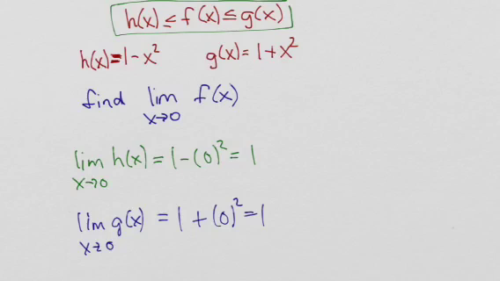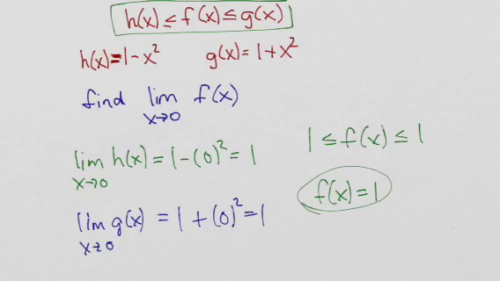So again, if I've got an inequality, and on the left I've got 1, and then in the middle there's this f of x, and on the right I've got 1, and f of x has to be in the middle, it has to be squeezed in between. Well, what does f of x have to be? Because of the or equal to signs in there, we know that f of x has to also be 1, because it's been squeezed in between the other ones and there's no room for it to go without breaking out from them. So it also has the same limit at that point.